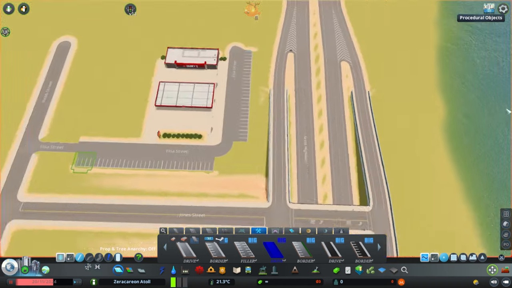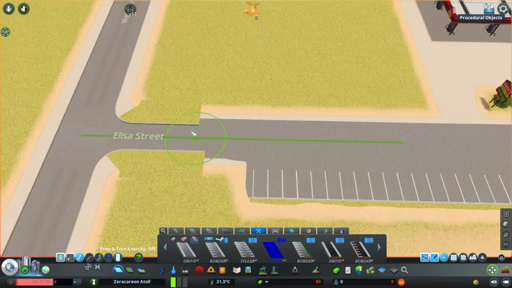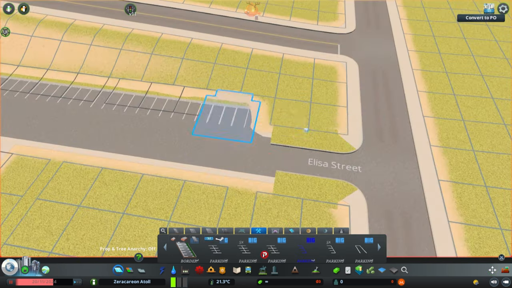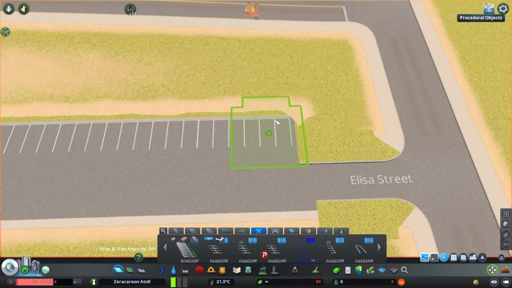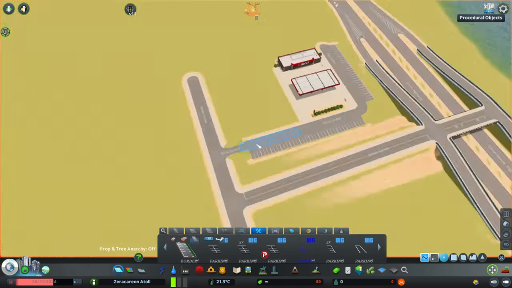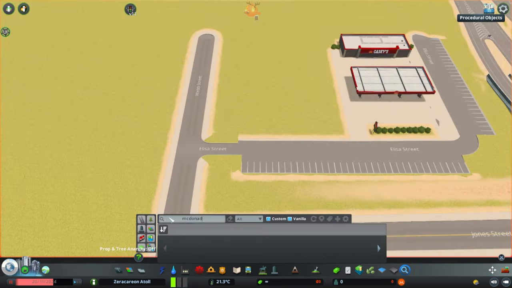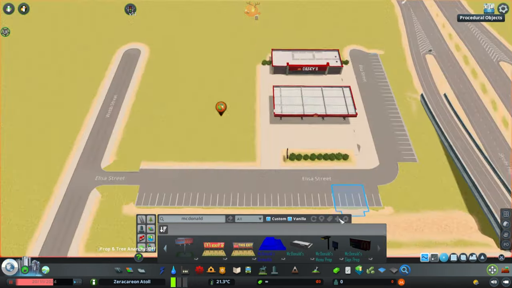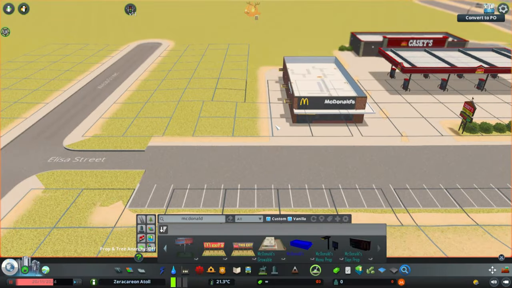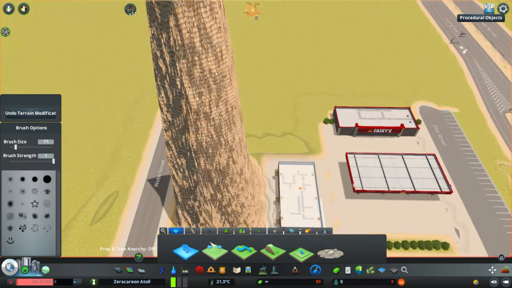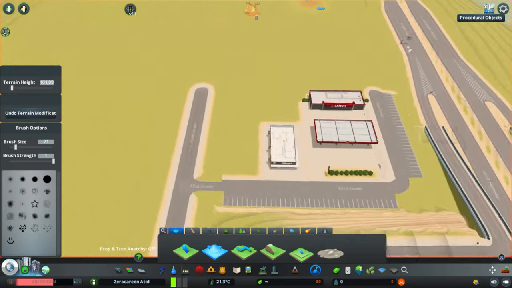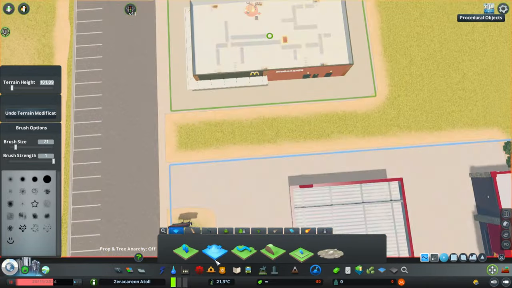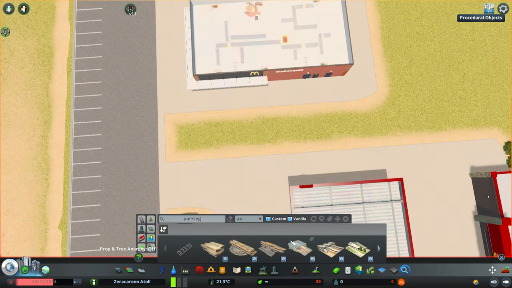But anyways, right now we're currently adding in a few other things as well. We're currently adding in the parking lots as well, although we are going to eventually demolish these because I'm like, wait a minute. If I'm going to put a parking lot road down, why not actually embed them in the actual building out here too? Because clearly I'm supposed to do that with the McDonald's and the Casey's, so I figured why the hell not? And yes, I did kind of edit the terrain a little bit too. That's why we have that giant spike there, briefly, because I had the wrong tool. I'm not really sure why it defaults you here, but it does for some weird reason.